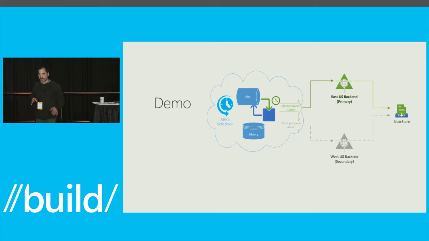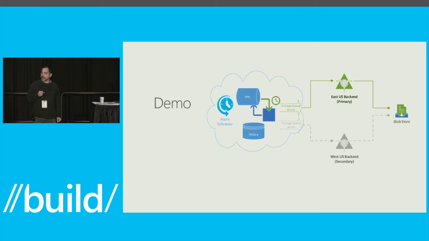So now I'm going to go into a demo, and in that demo I will actually go into Visual Studio and show you some of the details of the job. And in this scenario, what I've done is I've created 2 cloud services, one in East US, one in West US. Those cloud services are listening on queues. One's called the East queue and the West queue. And each time it reads a message off of that queue, it's going to go and push it to a blob store just so that we can see that it's actually doing some work and it's actually running.